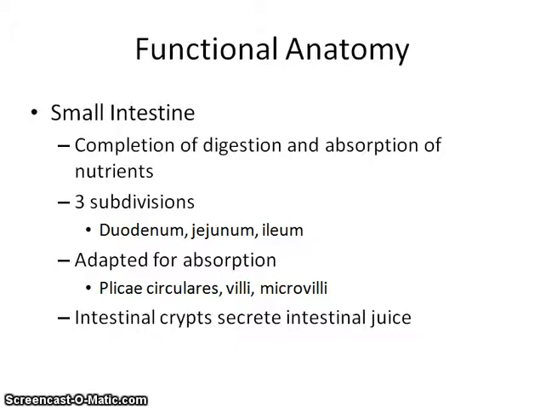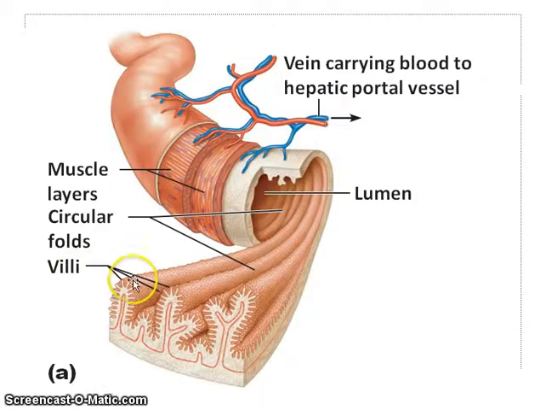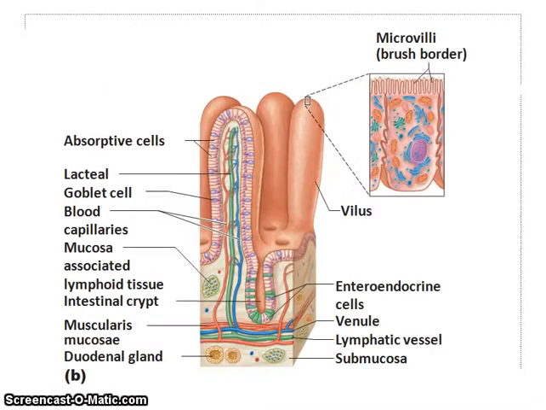And you are going to see them looking something like this. Tons and tons of folds on the inside of the layers. All of these villi are for absorption. The nutrients are going to be brought into your body through those little pieces. And if we blow it up even more, you'll see that these little villi that are coming up into the tract are what's helping to absorb the nutrients from your food.